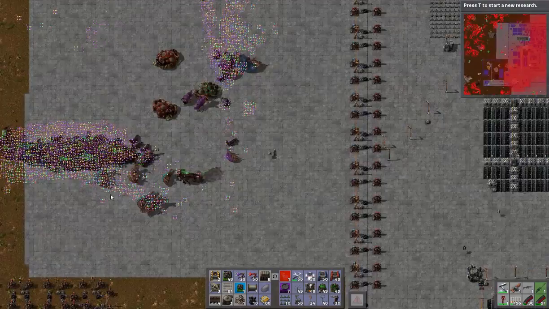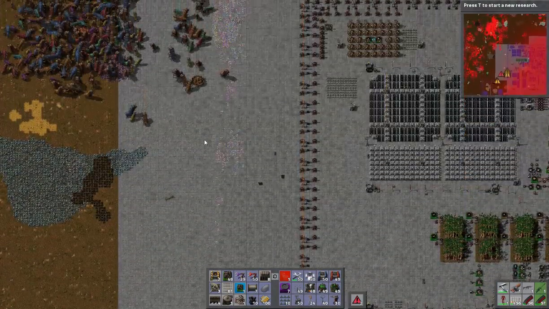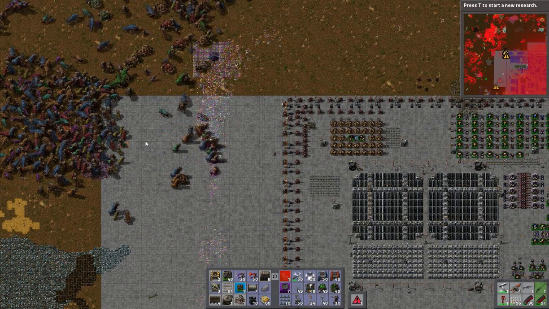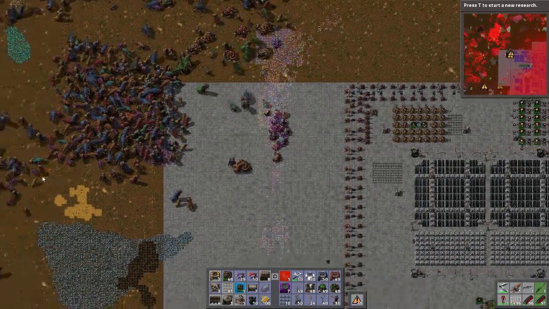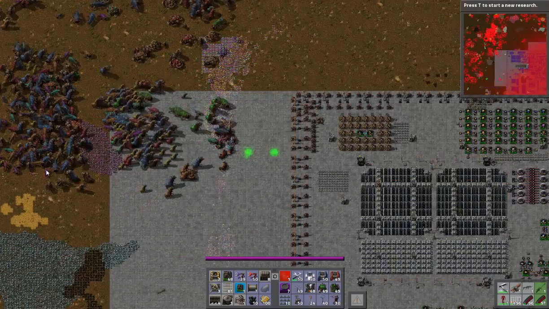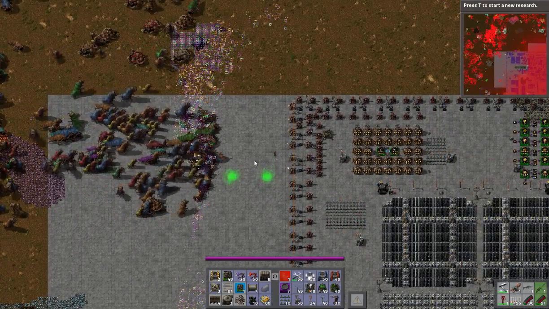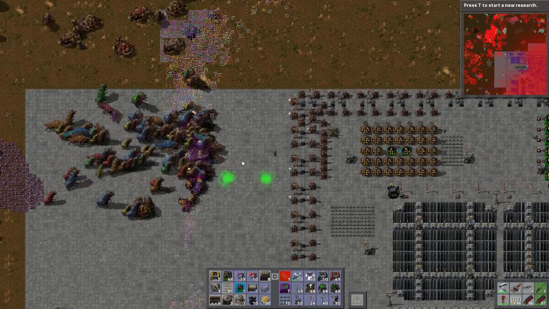And let's see. Yeah, lots of artifact drops, but look at the army up here. I mean, that whole huge group of biters is sitting there not attacking me. Why are they not attacking me? Maybe they're afraid. Maybe they're like, oh man, that dude is hard to get to.